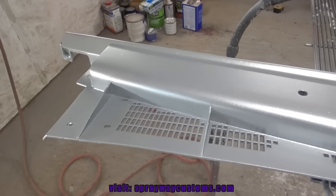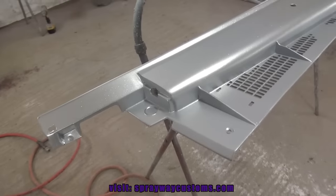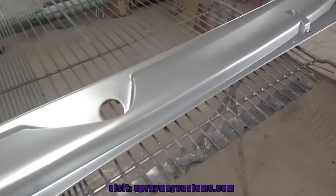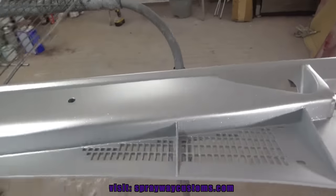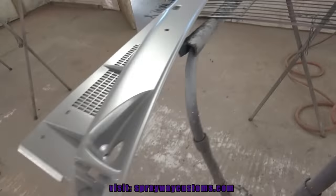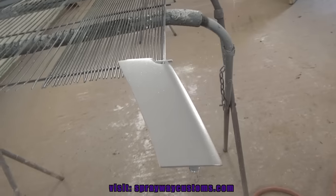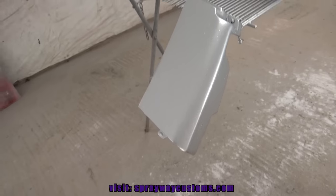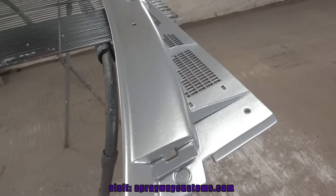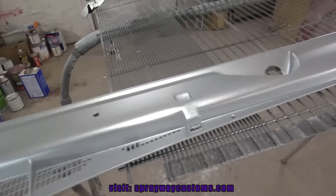Well, it's actually probably four because I had to dust on some of the areas that I had cut through when I was wet sanding. I do it every time knowing I should have sealed it, but I didn't want to take the shortcut. When it comes back and bites you in the butt, I should have learned by now, but I continue to do it. So don't make the same mistake I do. If you cut through the primer, go ahead and seal it. Now I go ahead and mix up my candy and shoot it.